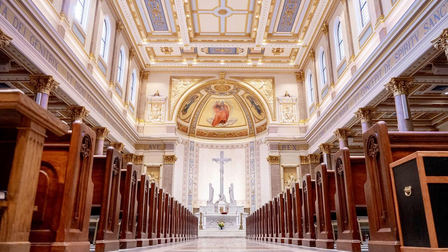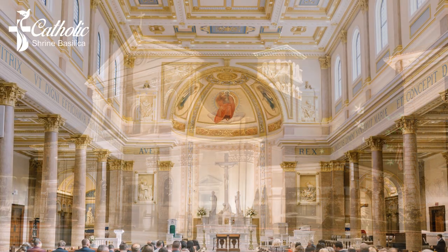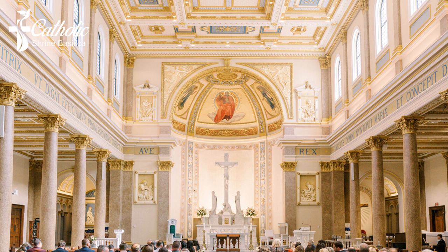The empire style chairs on the altar are from the original 1914 furnishings, which were a gift to Bishop Byrne by Archbishop John Murphy Farley of New York. The presider's chair is made of rich walnut and was the original cathedra used by Bishop Byrne. Relics placed inside an altar come from an early tradition when Mass was celebrated in underground catacombs. The altar was usually a stone placed on the bones of the martyrs. In the 3rd century, when Mass was moved above ground to buildings, a relic was placed on the altar for reverence and to serve as a reminder of the holy lives and sacrifice endured out of love for Christ.